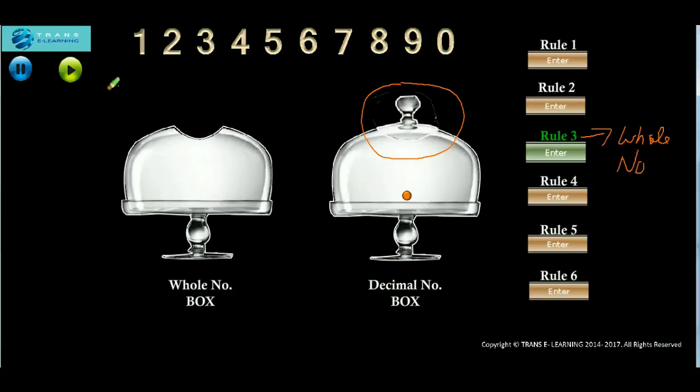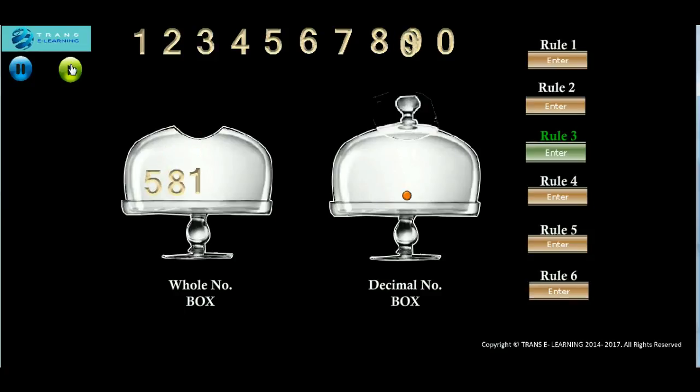Let's study this rule. You can see here that the non-zero digits are entering the whole number box. Now let's see what happens to 0, whether the 0 will get placed or not. Oh, it's bouncing back. It has entered the whole number box, but it is bouncing back and it has moved to the original position, and we have a cross here. You have just seen that the 0 entered this whole number box and it was not able to stay inside as per rule 3, and it bounced back and returned to its original position.